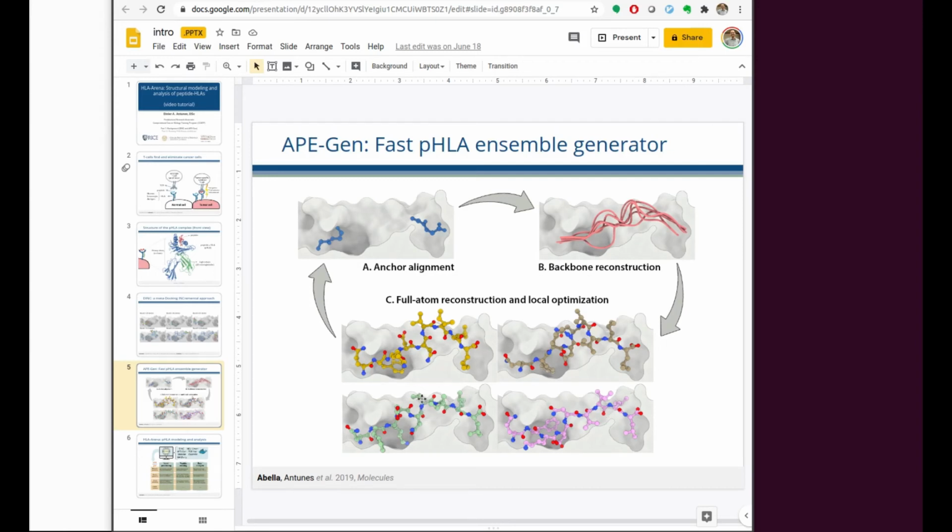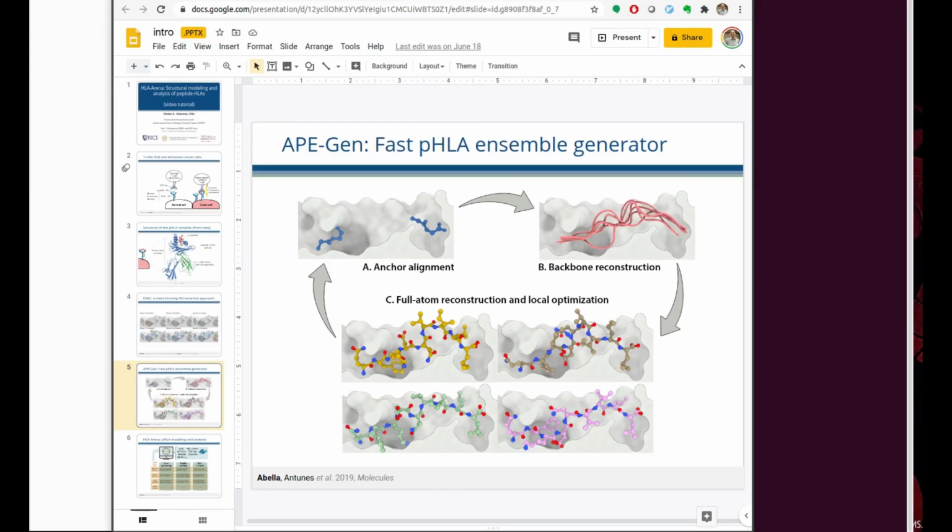This step will create an ensemble of valid low energy conformations for the peptides bound to the HLA receptor. We can also refine the results by selecting the best complex here and using it as input for a new round of refinement. Note that this is a very efficient procedure, taking about 2 minutes to model a single complex on a regular desktop computer, and we have demonstrated that the generated ensembles include near-native conformations that are close to those observed in crystal structures.